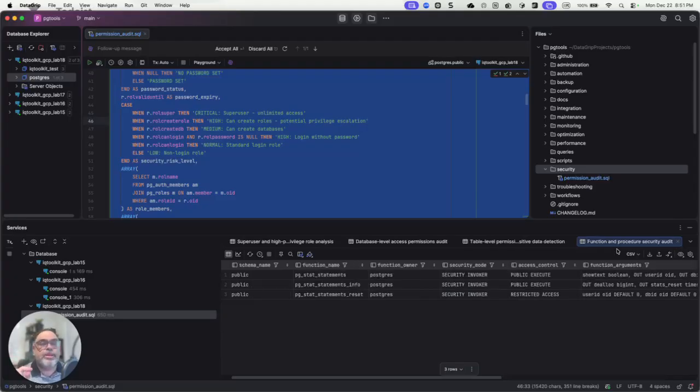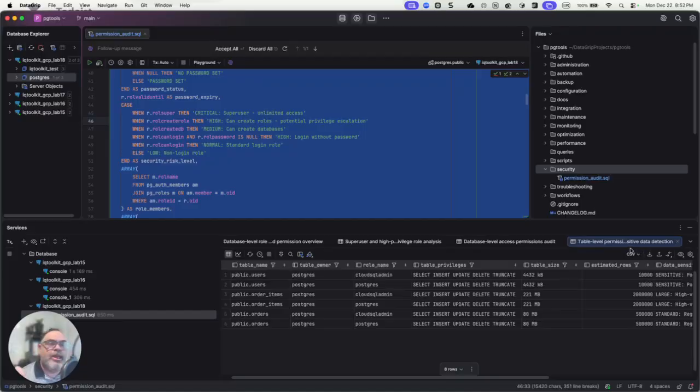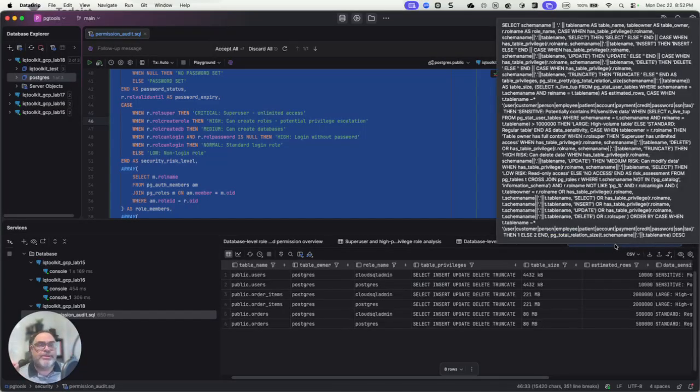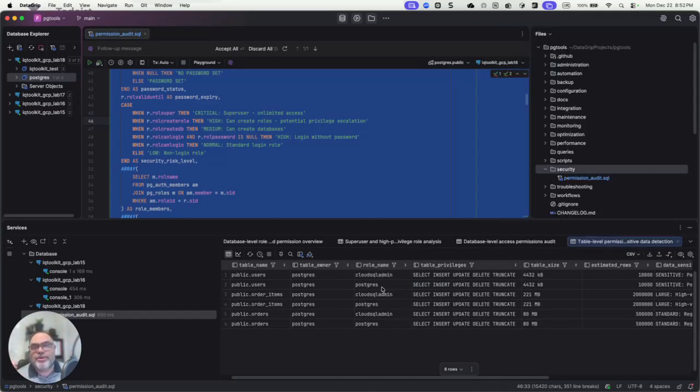Table level permission. So here you can see who has permissions to do what. This is very interesting, right? You can see, for example, if a user is supposed to have read-only permission and has insert and delete, especially truncate, it's why, right? So you can detect that and change it. And this is pretty neat.